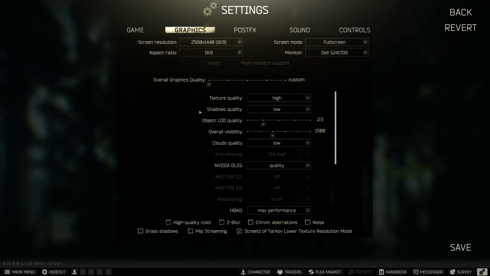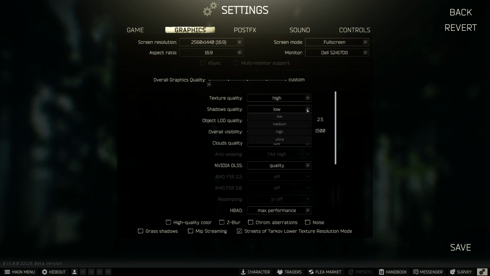What I do recommend dropping to low is shadow quality though. Shadow quality doesn't really do anything apart from brighten the shadows in darker areas. So if you're running around in woods, all of the tree shadows and the darkness, if you have shadow quality set to ultra, it will be quite dark underneath a tree. If you have it set to low, the shadows will be quite bright and less detailed, meaning you can spot people in darker areas a little bit more, and at further distances, the shadows won't even render.